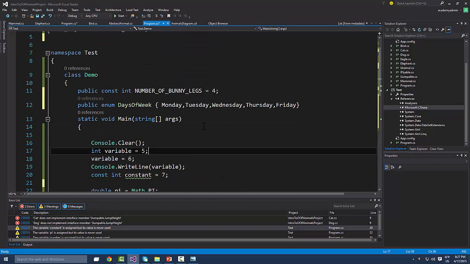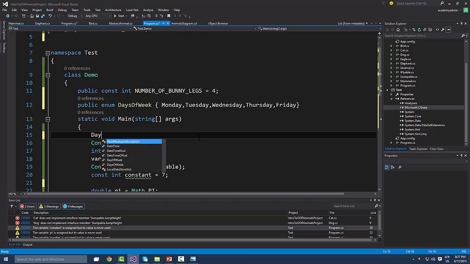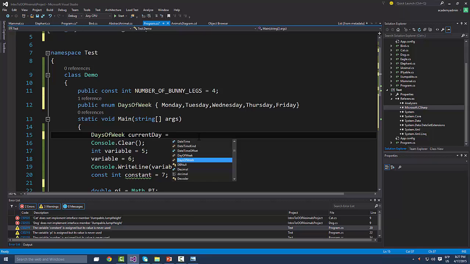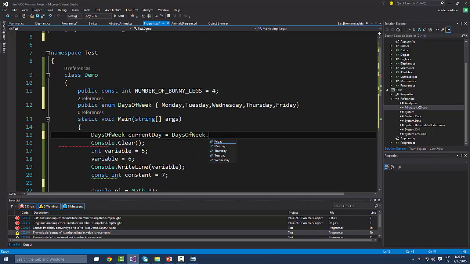Okay, and so what this thing does is that now I can make a variable of type days of week. So days of week current day equals days of week dot Friday, Monday, Thursday, Wednesday, and so on. And I can just say Friday.